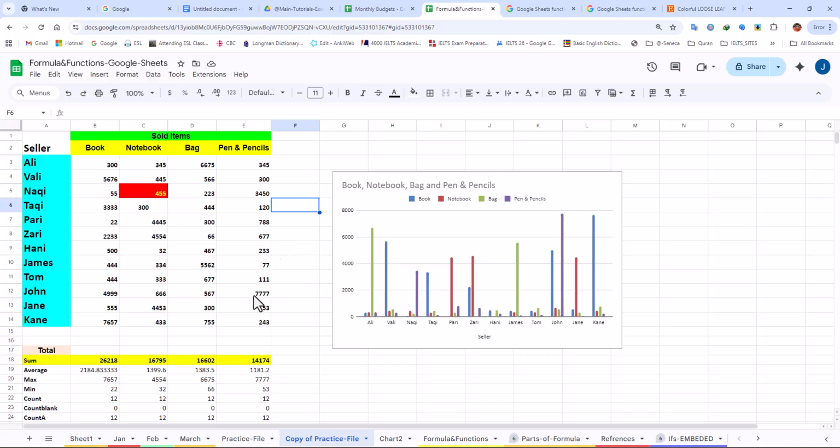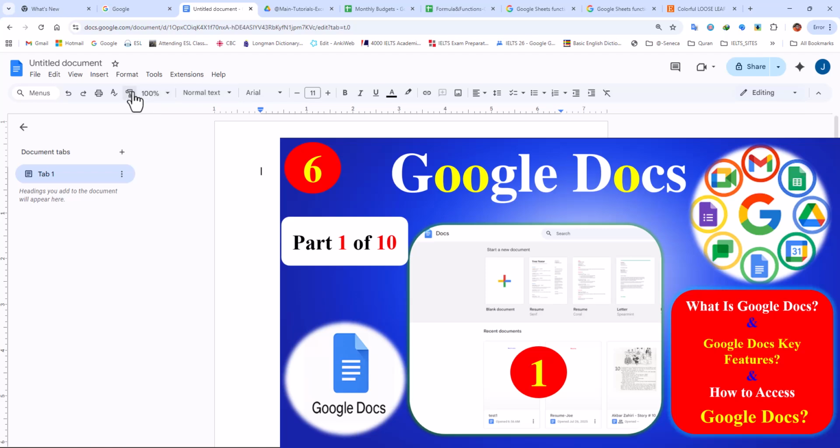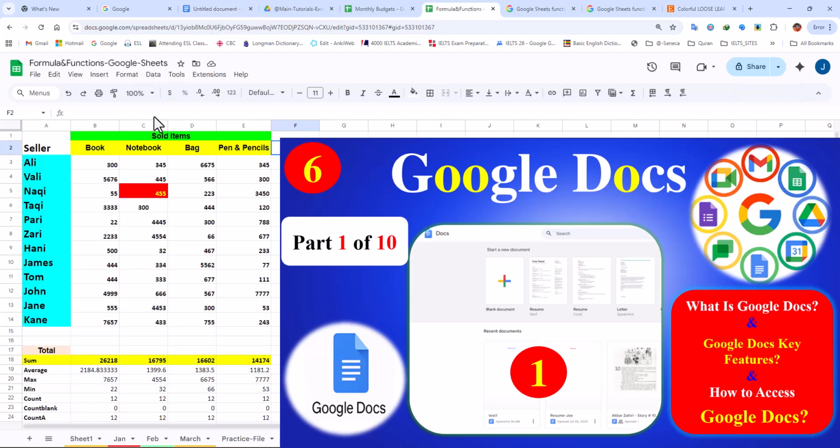Now before continuing and working on more data, formulas or other items that maybe look complicated, I think it is better to review some items that are available here on the toolbar or menu bar. As I mentioned, we have worked on all of them in Google Docs, but maybe they are a little different here. Very quickly, we will review all of them.